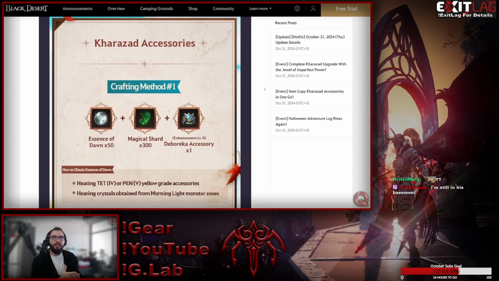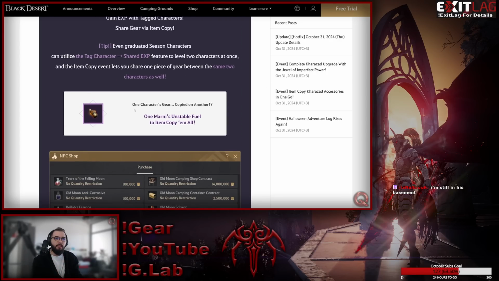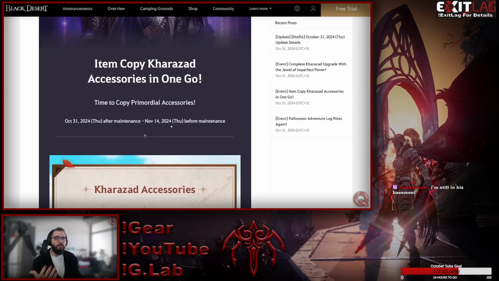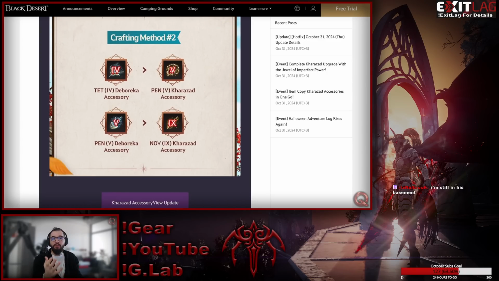Okay, we know that you can enhance Karazad, many other things, isn't it? We will talk about them. One Money Fuel tag event is back. Free tag event is back again for 2 weeks. Let me check if it is 2 weeks or something. Yes, for 2 weeks, you will be able to tag, untag for 1 Money Fuel back again.